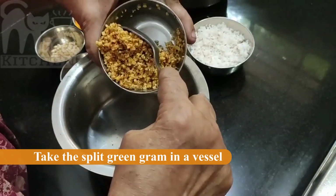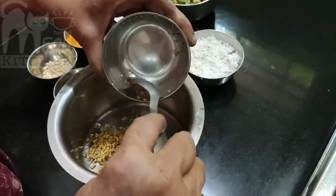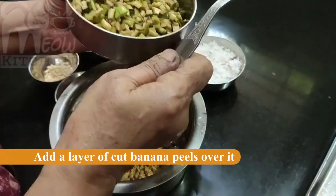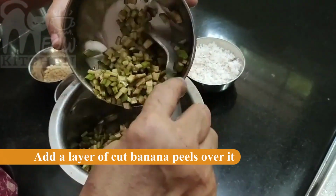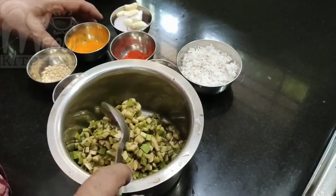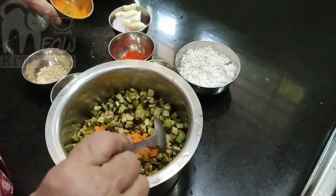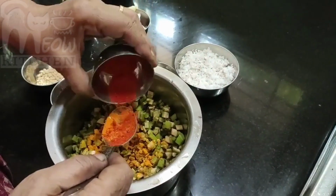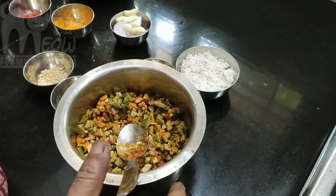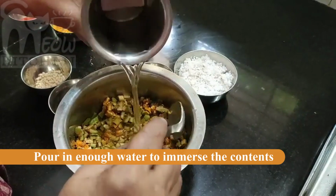Take a steel bowl and transfer the green gram into it. On the top, spread a layer of chopped peels. Add a little red chili and turmeric powder. Pour in just enough water to immerse the contents.